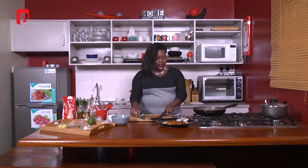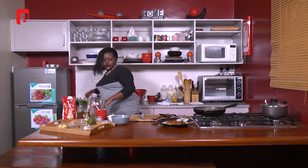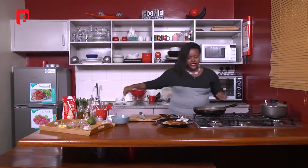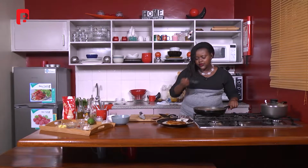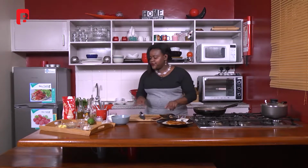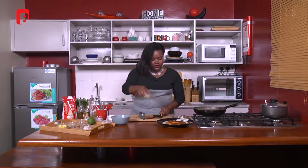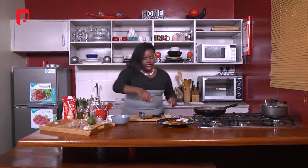Okay, so give this again a bit of a taste because I've added the herbs as well as my black pepper. Woo. The black pepper, I can actually now taste it because I mentioned I do like my stuff a bit on the extravagant side. So I'm going to go ahead now and add my fish because the only thing left here is my lemon juice and the zest and the butter, which I'm going to finish off.